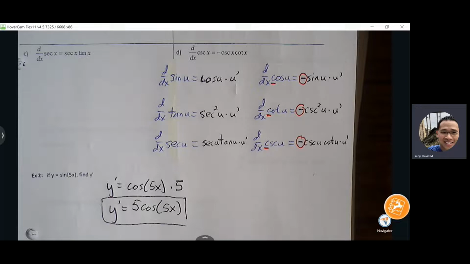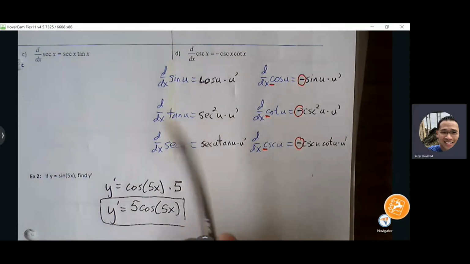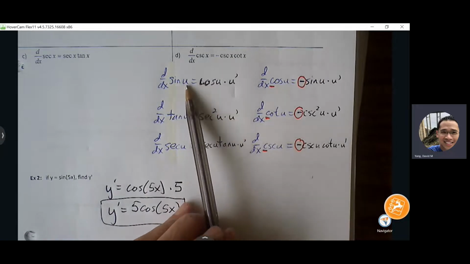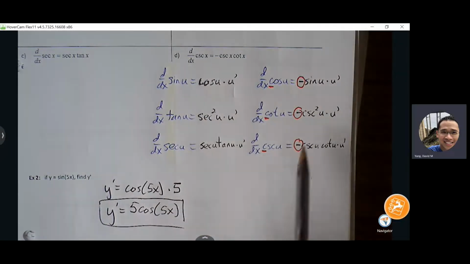How come at the top of the page it says the derivative of sine is cosine, but we said the derivative of sine is cosine times u prime? Yeah, u prime. Sorry. So technically, this works with the function up top because sine x would become cosine of x times 1. But I like this form better because we can use it to adjust for a wider range of problems, because we're always looking for that u prime. Okay.